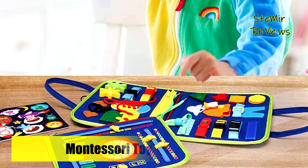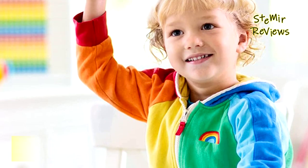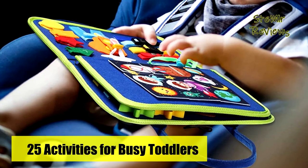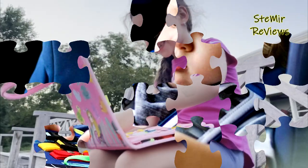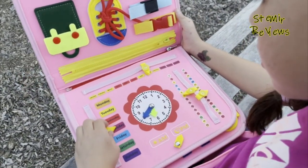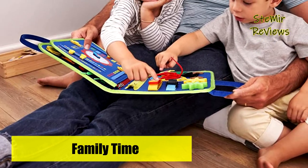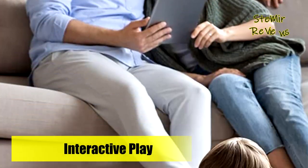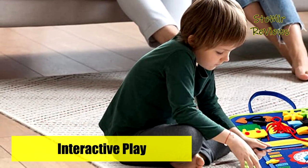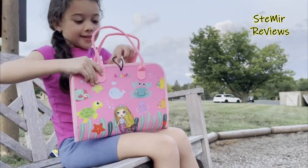Keep your kids busy and safe while you enjoy your time. Note: please immediately tie two knots on both ends of the rope after receiving the toy. Thanks to its lightweight and compact design, the child can easily put it in a backpack and take it anywhere — great for car and airplane travel. This Montessori busy board is uniquely designed with dinosaur elements and 26 animal-shaped English letters, making it a perfect gift for one to six year olds for birthdays, Christmas, Halloween, or Thanksgiving.